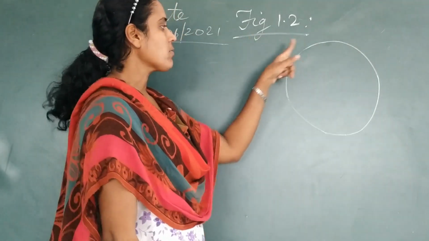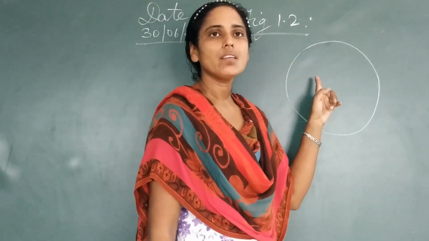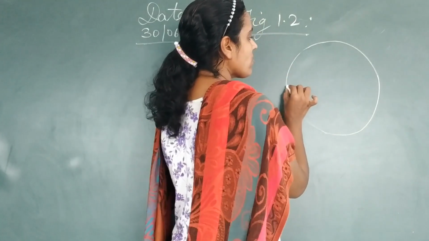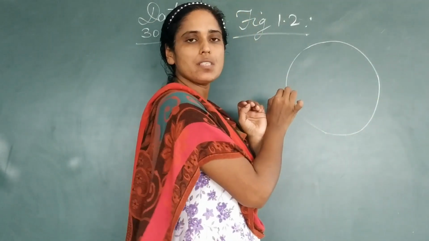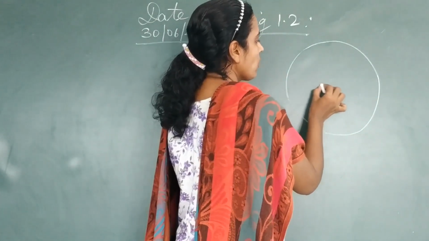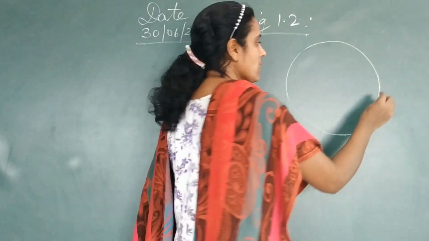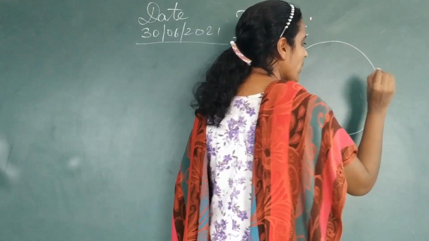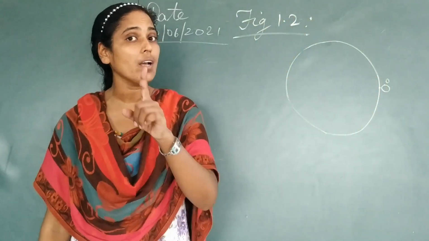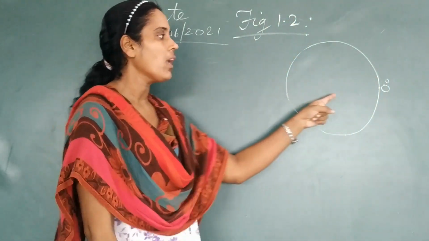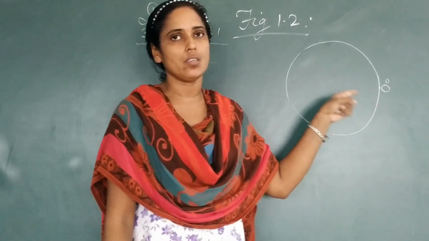Okay, first draw a circle in this manner. Then you have to take the exact central position of the circle. Okay students, the central position of the circle will go in this manner. Put a dot over here, and you will write 0 degree over here. 0 degree we already saw on the globe, so it stands for, yes, the equator. Okay, 0 degree stands for the equator.